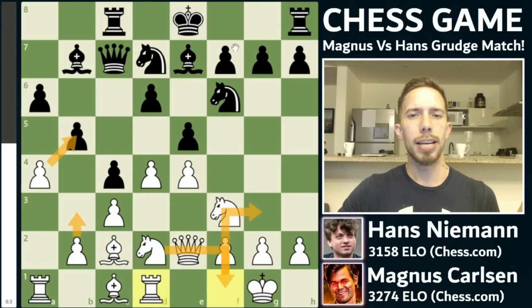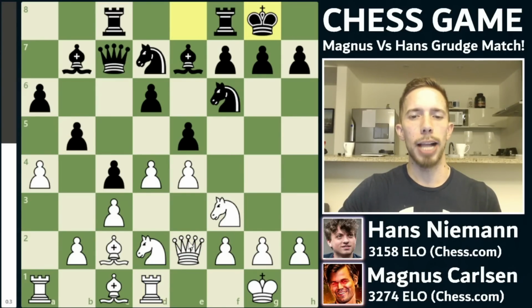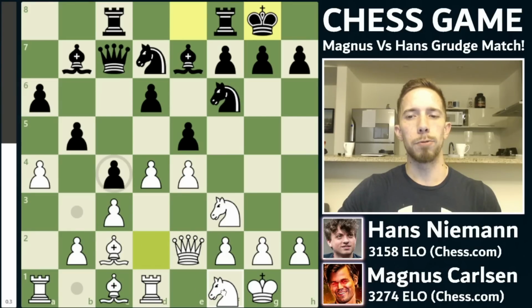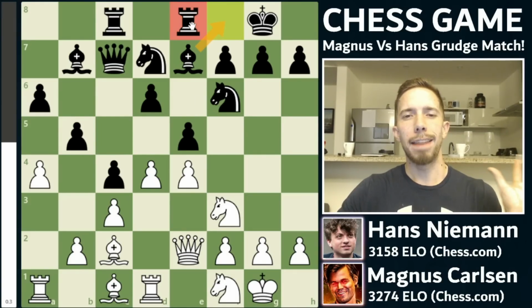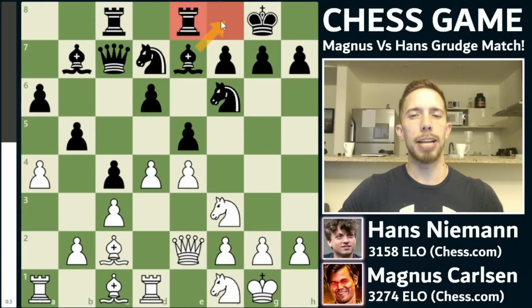Now here, Hans Niemann castles, the standard idea for black here, and Magnus does go knight to f1. Now here, Hans Niemann plays rook f to e8, a typical maneuver in the Ruy Lopez, the idea being you want to go bishop f8, and then if the e-file does open up, the rook will be perfectly placed, and the bishop on f8 also helps with the defense of the king side.